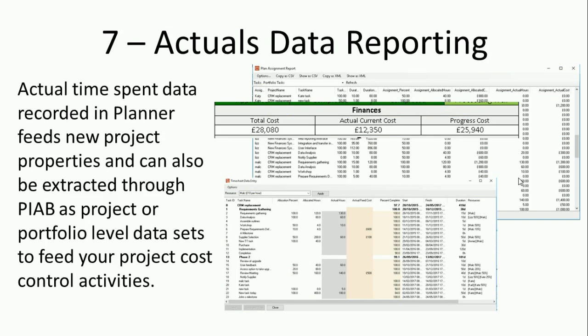We've taken some more data out of Planner. So Planner has always been able to calculate or collect for you actuals information. So when you set up a task and you put, say, 2 people on the task, you put one of them on at 50% allocation of time and another at 100% allocation of time. That might be a 5-day task. So you've got 20 hours for one person, 40 hours for the other person.